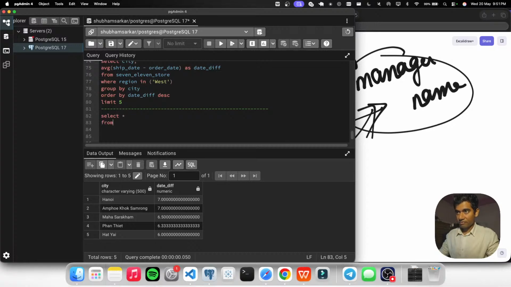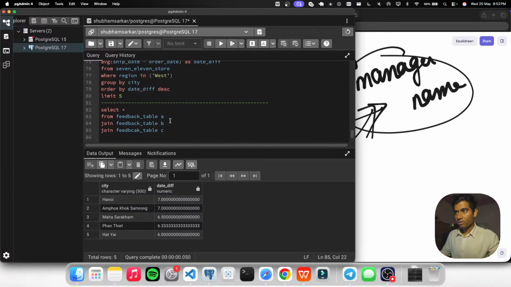Select everything from feedback table A, join feedback table again, and give them an alias. Again we will do join feedback table C. Okay, so we will join A and B, right?